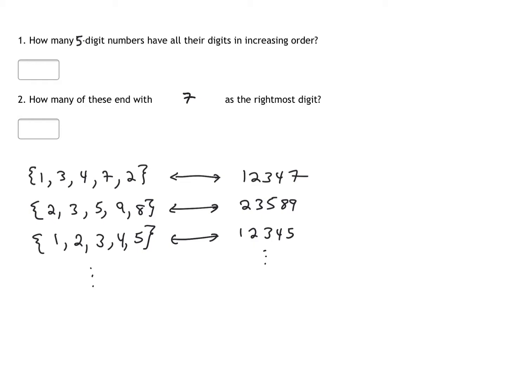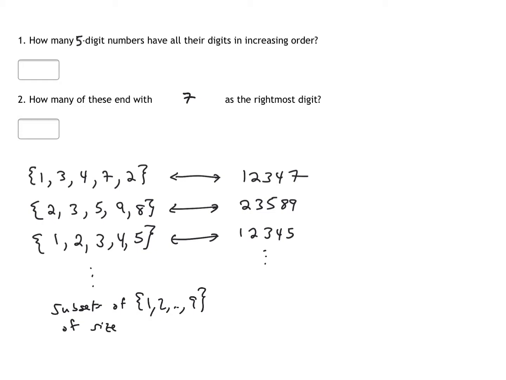I could just pick any 5 digits, so any 5 numbers from 1 to 9, and then there's only one way to put them in increasing order. Notice that when I make that selection, they have to be 5 different numbers, or I wouldn't be able to put them in strictly increasing order. So the way we can envision that correspondence is here. Over here I have the subsets of all 9 digits I could use of size 5.